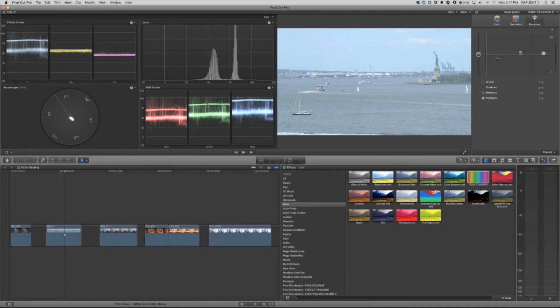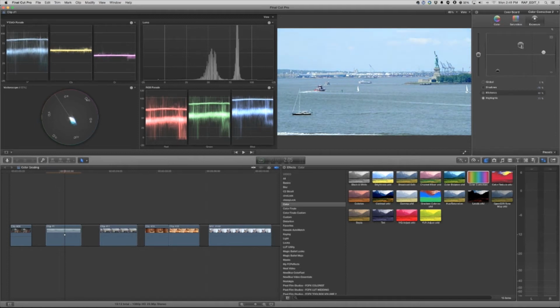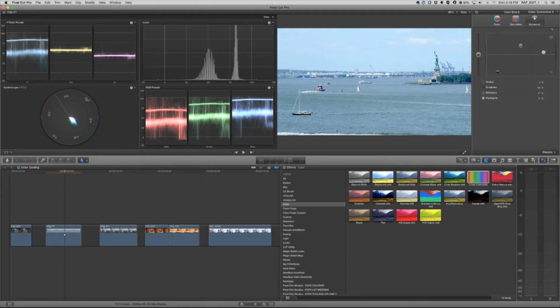And if we look at this scope closely, the higher areas here are your highlights, the middle tone areas are right in the middle, and then obviously your shadows are on the bottom. And as we increase and decrease these, you can see how that waveform begins to expand and give us a different exposure. So if I really wanted to crush my blacks, I would drag it all the way down. You see how the blacks here in the darker areas of the image get really, really crunched. We don't want that. The lines here that represent 100 and 0 on the waveform monitor are our limits. So we really don't want to go much beyond or near them if we can avoid it. Avoid it as much as we can.